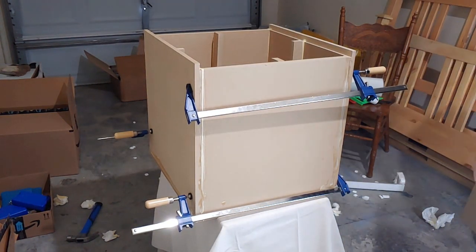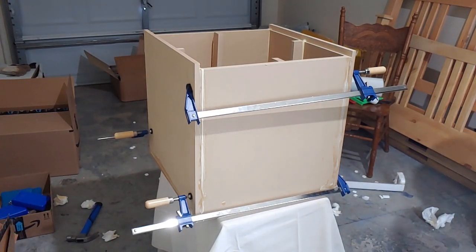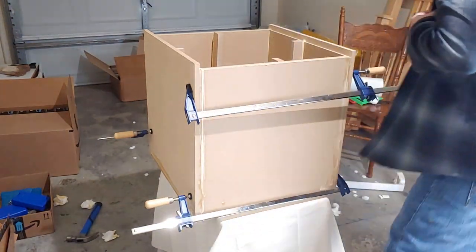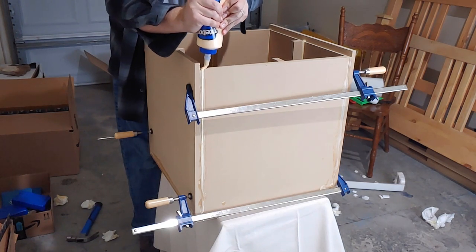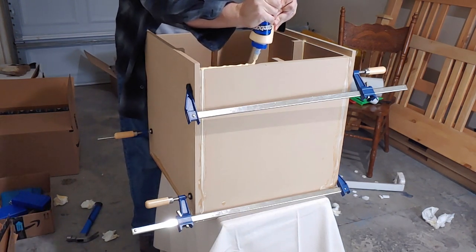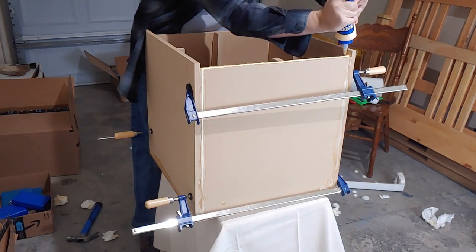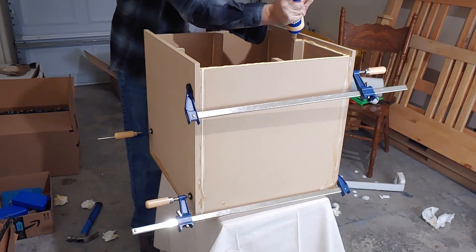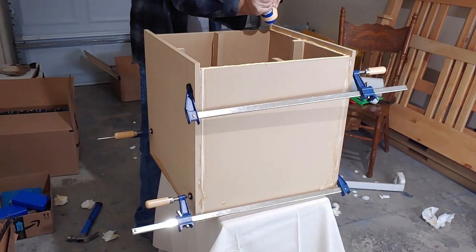So, just to make sure things don't dry or something doesn't fit, while we still have any wet glue left, let's go ahead and get that top piece on. Because the final piece that goes over this brace will be a lot easier to get on afterward, because that's just going to sit on top. But this piece that we're talking about right now has to adjoin to every other piece that we've done. So we've really got to make sure that things line up.